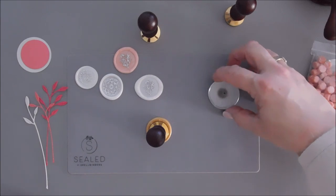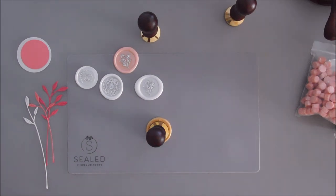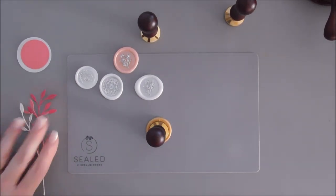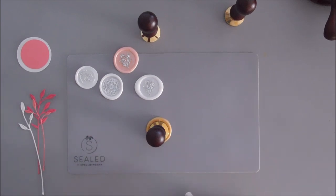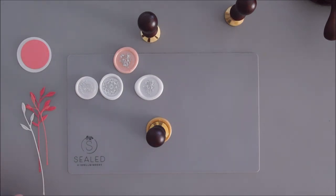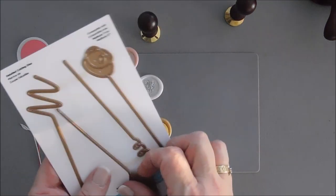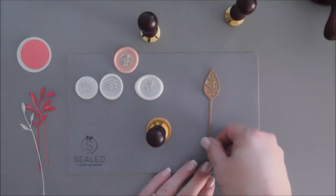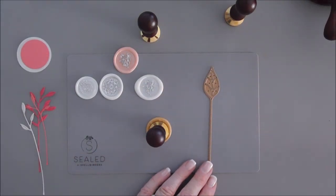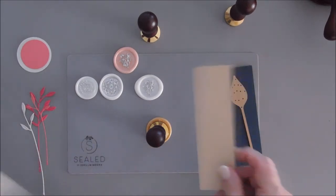And along with our tea light, now this one is something you want to be real careful with. And then we're going to make a card. While this one's setting, I think we have enough seals to work with. I'm going to take my, this one is the sealed squiggles. I love the leaf in here. We're only going to use the leaf. And I'm going to die cut this out with some colored cardstock. I have the new indigo I'm going to die cut this out with. I have the new dune.